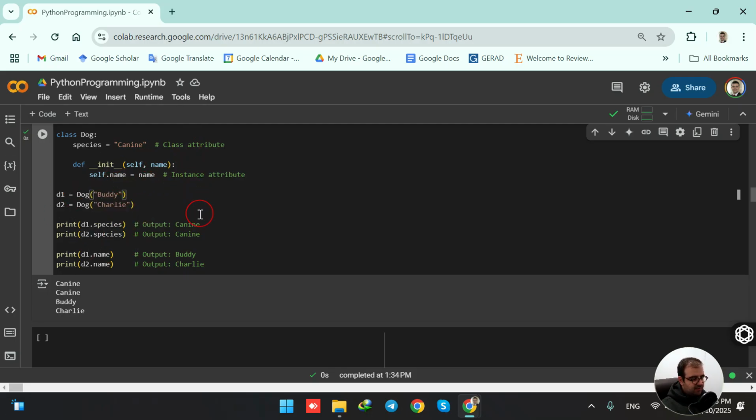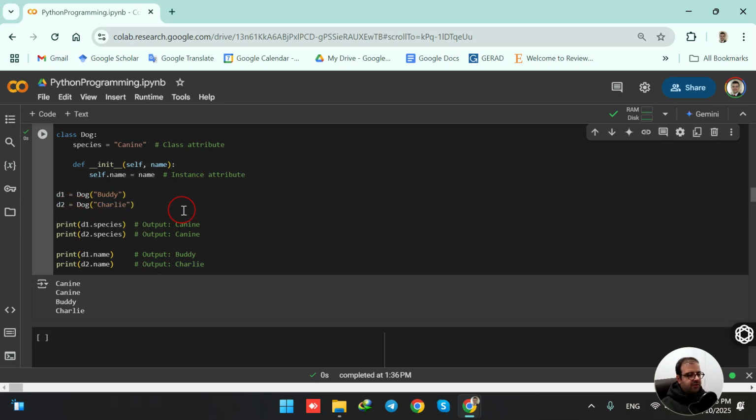In order to access those instance attributes, it's very simple. We type the name of the object, dot, then the name. So name is the argument that is considered for the constructor. Then I use the second object again, and I have again the name after a dot. So when I run the code, we see that using the first object, body is printed in the output, which is what we initialized here. Then Charlie is shown in the output using the second object.